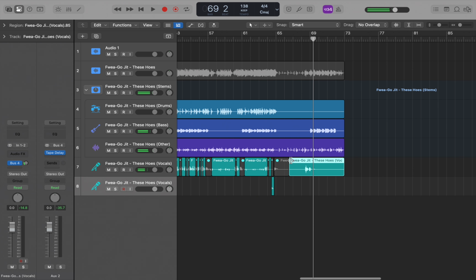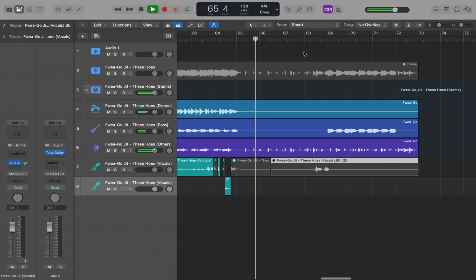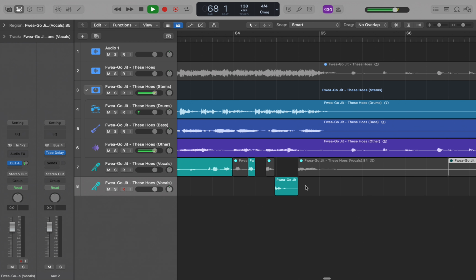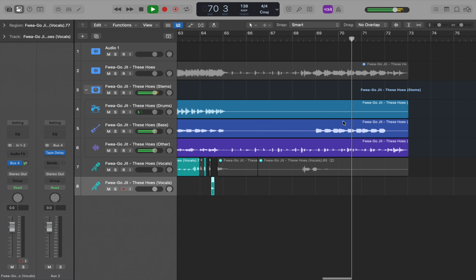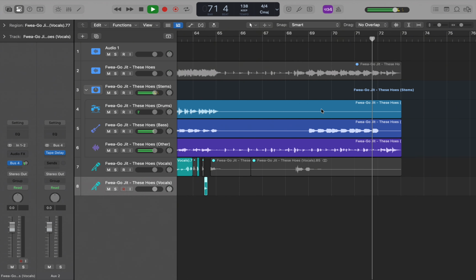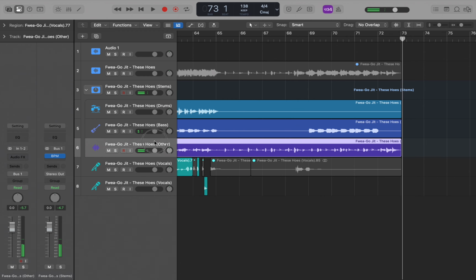And again, that's just the jar, but we can mute that. And straight like that. I mean, I think the remnants are also coming from this track here with the other.